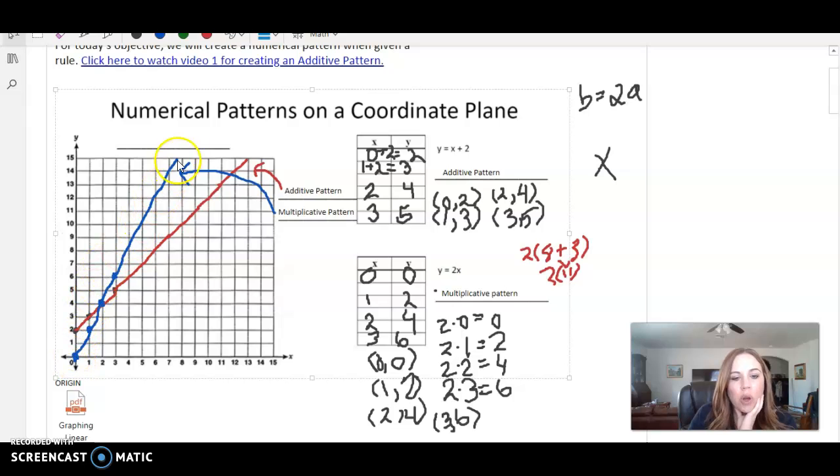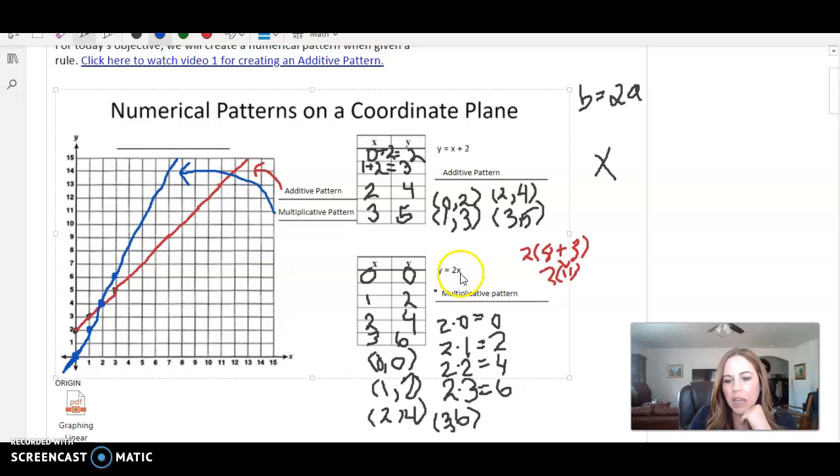One thing that you will always know about a multiplicative line is the line will always go through 0, 0. Why is that? Why would it be that every time the x is 0, the y is also going to be 0? Well, let's look at multiplication. Does it matter that this number is 2? If I multiply any number by 0, what's going to be my answer? Right, it's going to be 0, right?